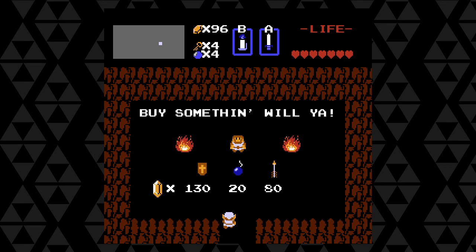Okay, I'm gonna pause just one moment, please. Okay, so this shop isn't like super convenient or anything, but it is closer than the other ones. Also note that the shopkeeper has changed into a fashionable silver tunic to match Link's. Link is quite the trendsetter.